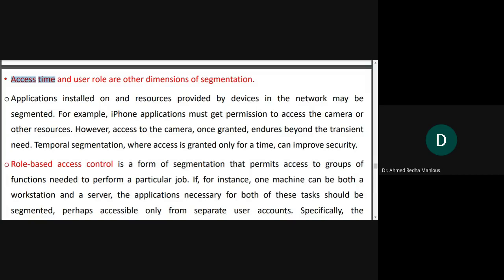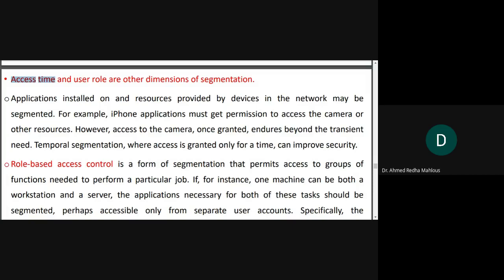And we gave an example, when we mentioned the iPhone application being given permission to access the camera, and that camera will be on while you are typing in your word processing, for instance, on your mobile phone, which is not a convenient time. That means at that time, the camera should not be on. And you can do segmentation by specifying which time this CPS can run or which time I can access this CPS, and so on.